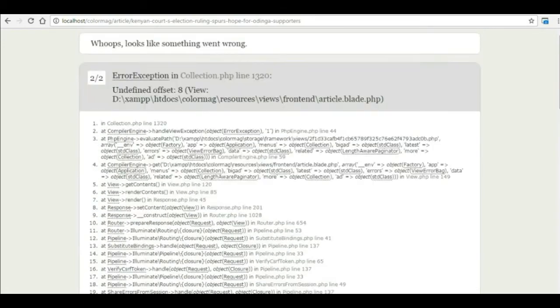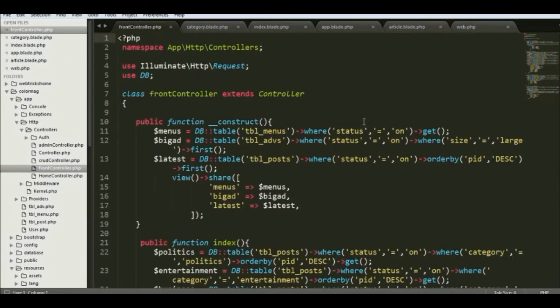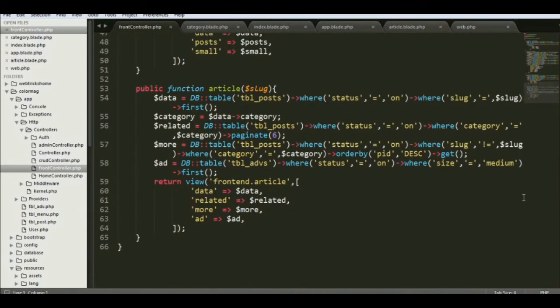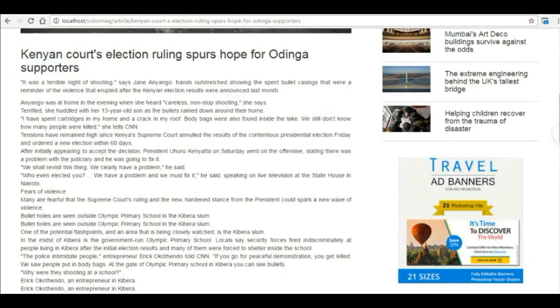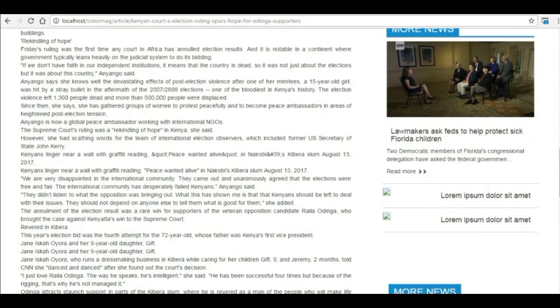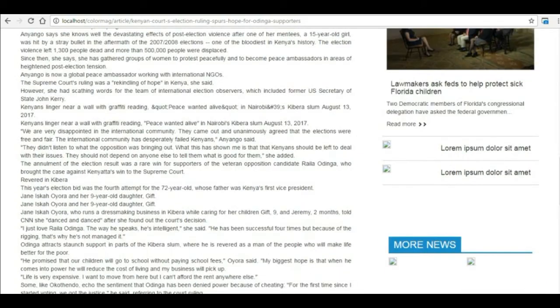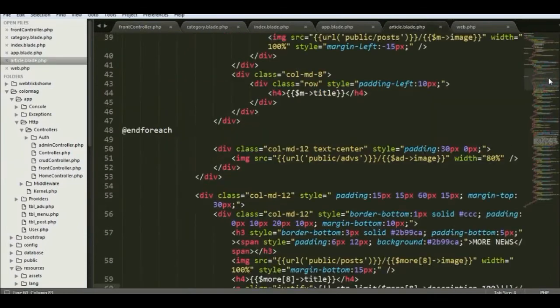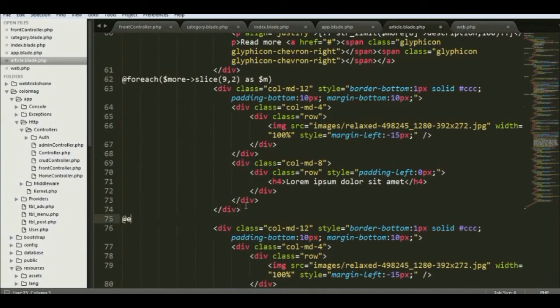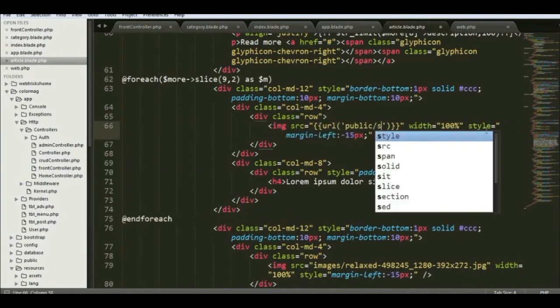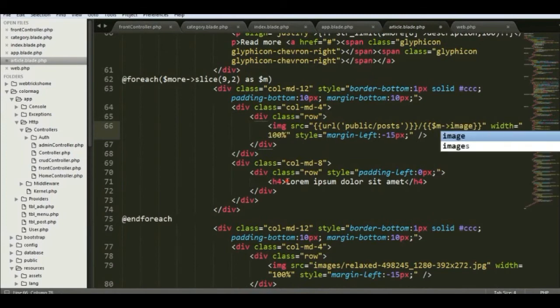So what we're going to do is we're going to modify our query, basically removing that category equals to category clause from there, and that will work fine. Refresh the browser and you can see the data there, and below that advertisement as well, you can see that, right? So you can display furthermore data there. That will be 9 from array index 9 to 2, data display being 2, right?